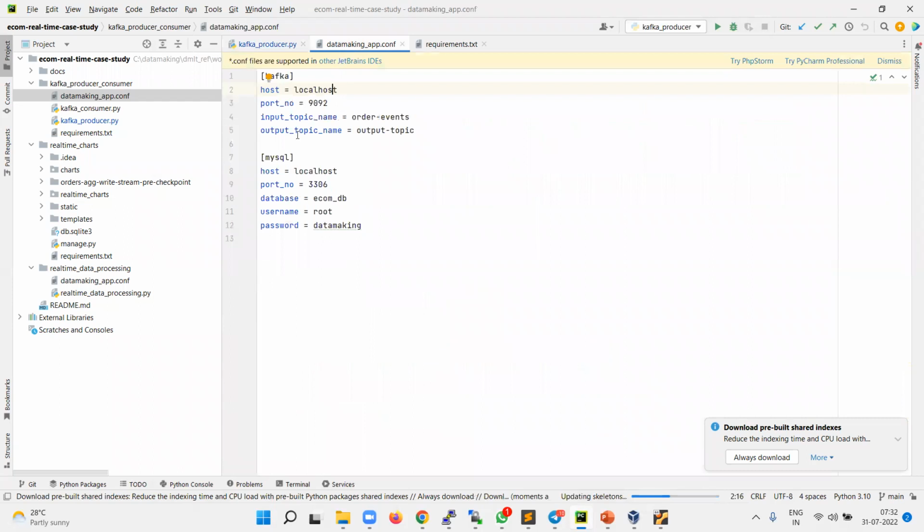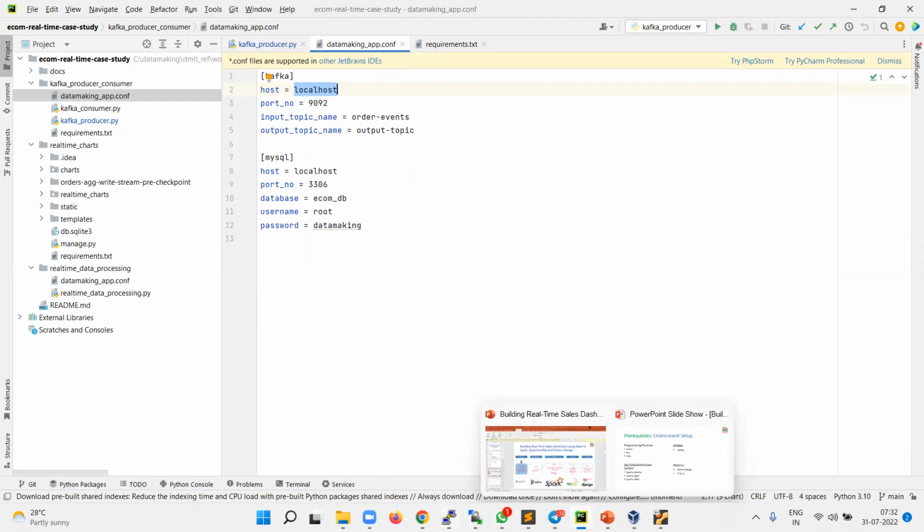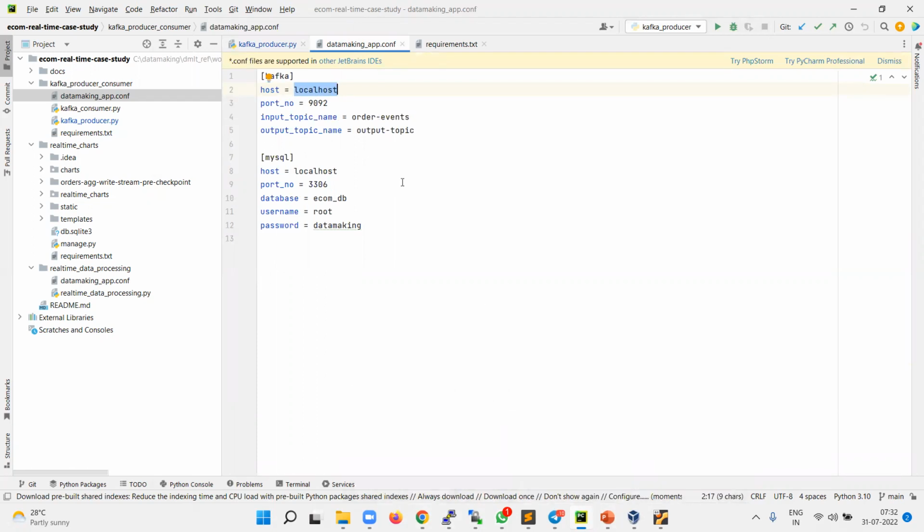So here we gave it localhost, right? Instead of that, we will give our IP address, which is 192.168 at that IP address. Only probably one, it may throw an error. There is one property we need to set, because when you want to access your Kafka broker from outside that particular host. Now, we have a Kafka inside our VM. So if you want to publish the data from our local machine, there's something called a Kafka advertised listener that we need to enable. Okay, so that I will tell you.